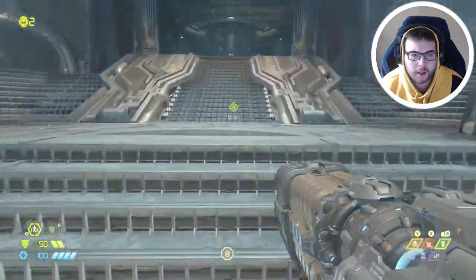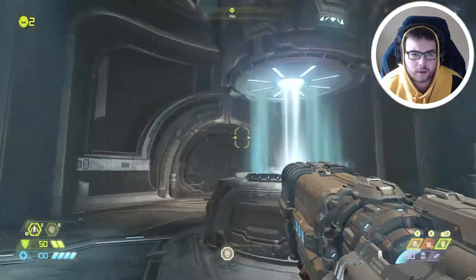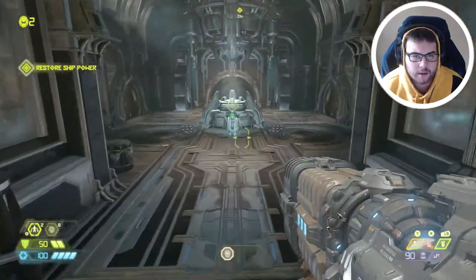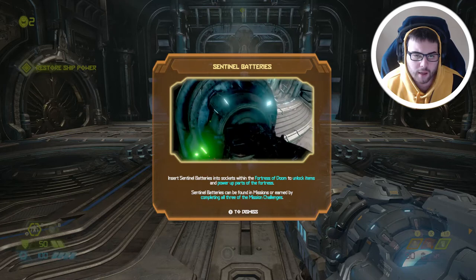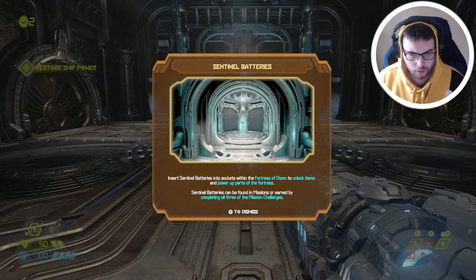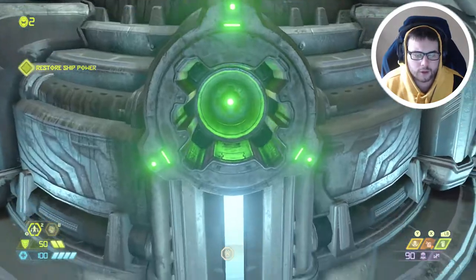Okay. All right. It's this way. Come in here. What's this thing? Insert sentinel batteries into sockets in the Fortress of Doom to unlock items and power up parts of the fortress. Sentinel batteries can be found in missions or earned by completing all three of the mission challenges. Got it. Use it.